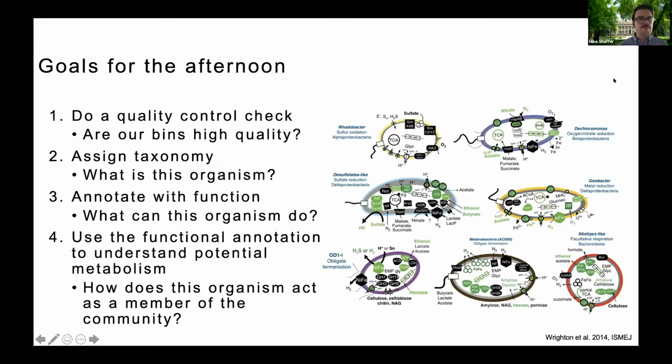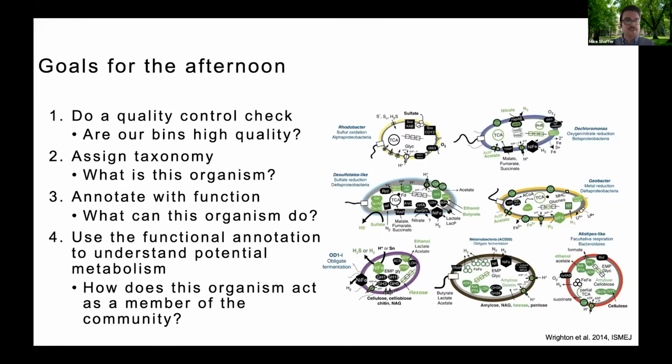So our goals for the afternoon, first is to do a quality control check to ask, are our bins high quality? As Kelly briefly mentioned this morning, we need to be able to understand how good our bins are, and should we be able to trust them? Is this really representing a biological unit within our community?